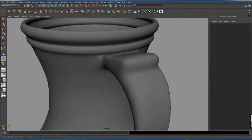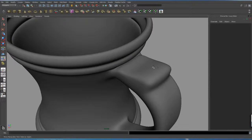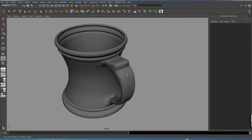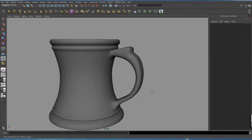So I'm going to do the same thing to the other side, and maybe even push this down in a little bit here, more like a potter had jammed his thumb in it. And then I'm going to sharpen up here and sharpen up these just a little bit more. Be right back.